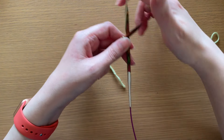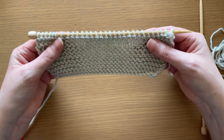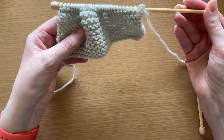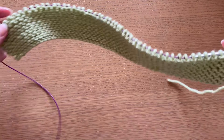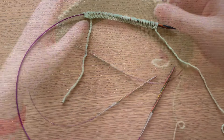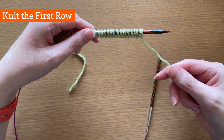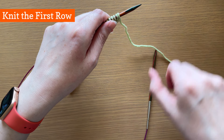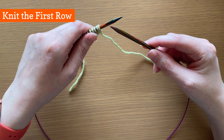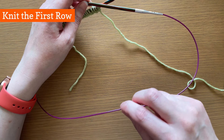Keep going until you have cast on all your stitches. With a straight needle you can only cast on a limited number of stitches and they may need to be bunched up together to fit. There's more space for stitches on the long circular cord, and circular needles come in different lengths too. Once you have cast on all your stitches, you start knitting just like you would with straight needles. Your working yarn is at one needle tip — hold this tip in your left hand like you would hold your left straight needle, and hold the other needle tip in your right hand. The connecting cord can either lie to the front or behind the tips; it's personal preference — I like it at the back.